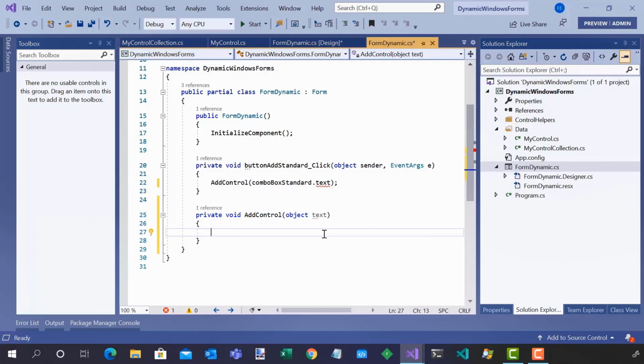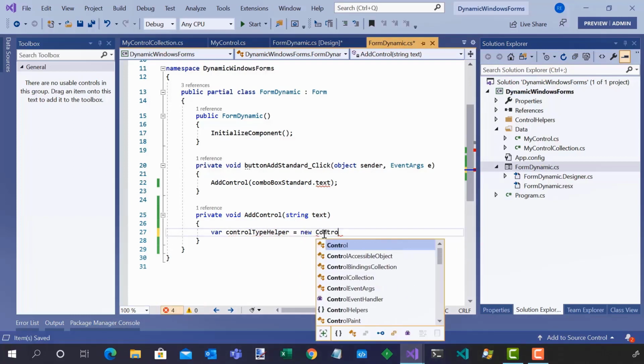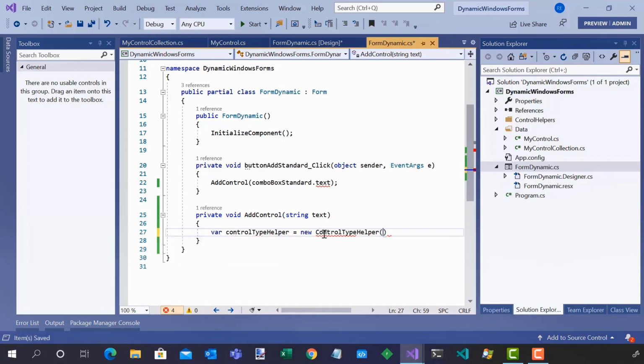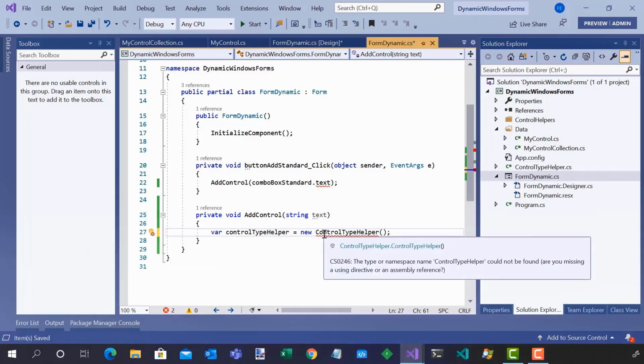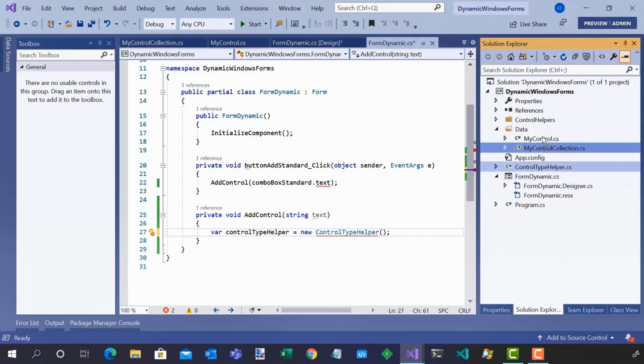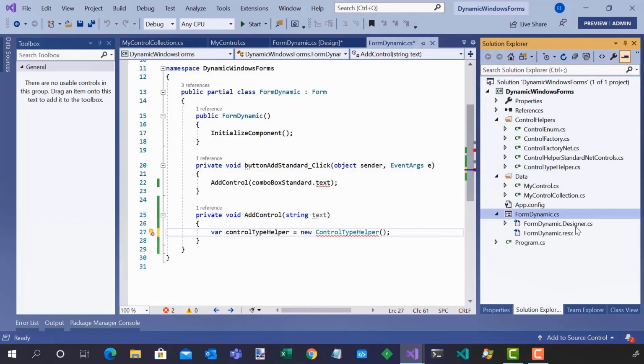My code by intention failed me here. First of all, this should be a string. I'll fix that in a second. So we'll leverage a new helper class, control helper, to help me determine what is the enum type here. I'll move that up to my control helpers.